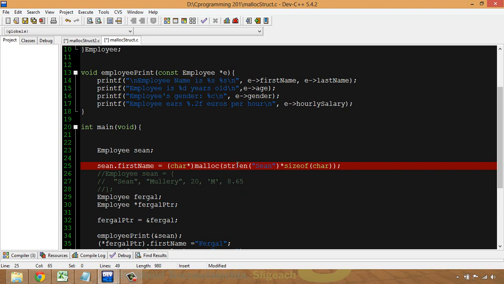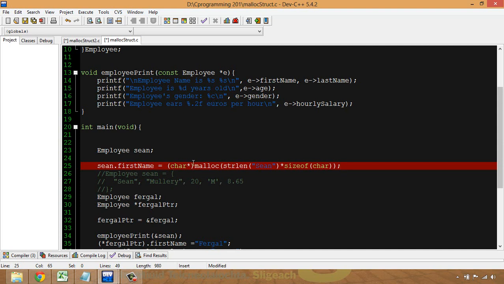It allocates memory, and we put in the temporary string there, Sean. It'll count the number of characters in that and multiply that by the size of a character, and that will return us a pointer to the memory that has been allocated for that, which should only be 4 or 5 bytes in this case. It'll probably include, hopefully, the null terminating character as well.